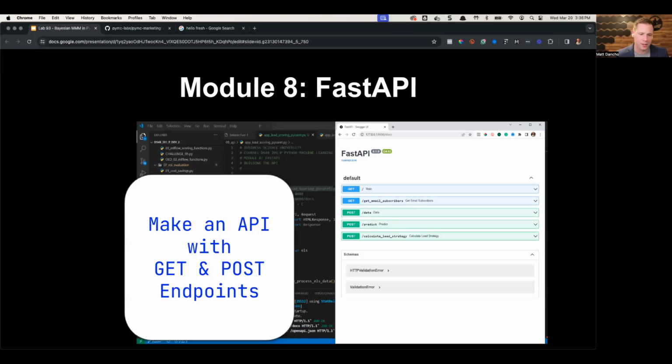All right. FastAPI. So this is an API. What an API does is it allows programs like Excel, Tableau, Power BI, whatever program companies use, most of them have a way to connect up with an API. So the advantage is that when you build an API, companies can use the same tools that they always use and just connect up with your API and make a request, run the analysis, and then it spits the results out and puts that into the Excel file or whatever. It does that with get and post endpoints.